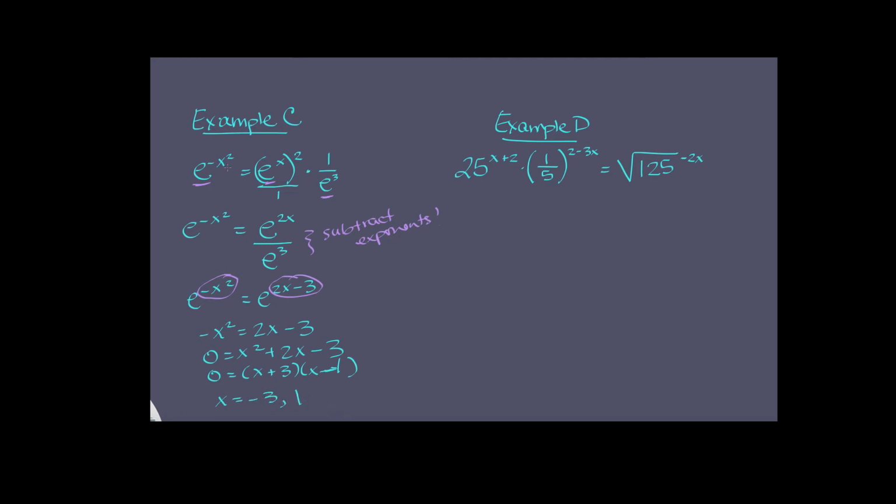And if I go back up here and double check that, this is the opposite of x squared. So if I plug negative 3 in here, this becomes e to the negative 9th. And then negative 3 to the 2 is negative 6, minus 3, over 3 over e to the 3rd. So that negative 6 minus 3 is going to become e to the negative 9th as well. And I can do the same thing with 1 and still verify that that works.